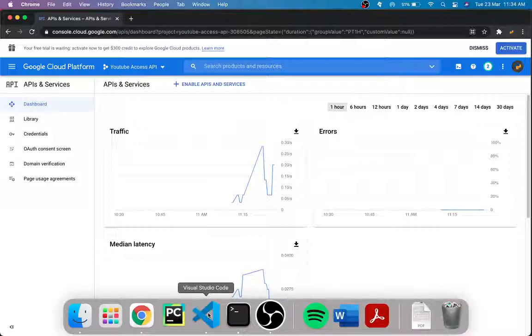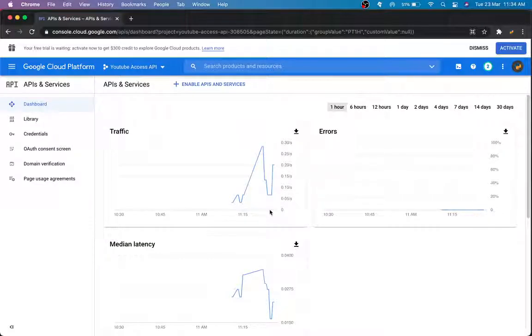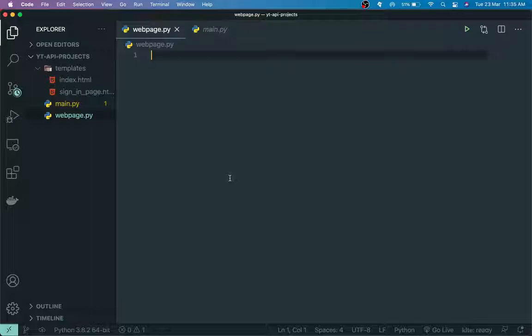Now I want to tell you guys one thing: do not use any of my API keys, client secrets, anything. The reason being, if you use them, I will see a spike on my graph showing that somebody is currently using my API keys. So please don't do anything malicious with it, because I can basically shut down the project, and all of your projects using that API key will be shut down, and you don't want that.